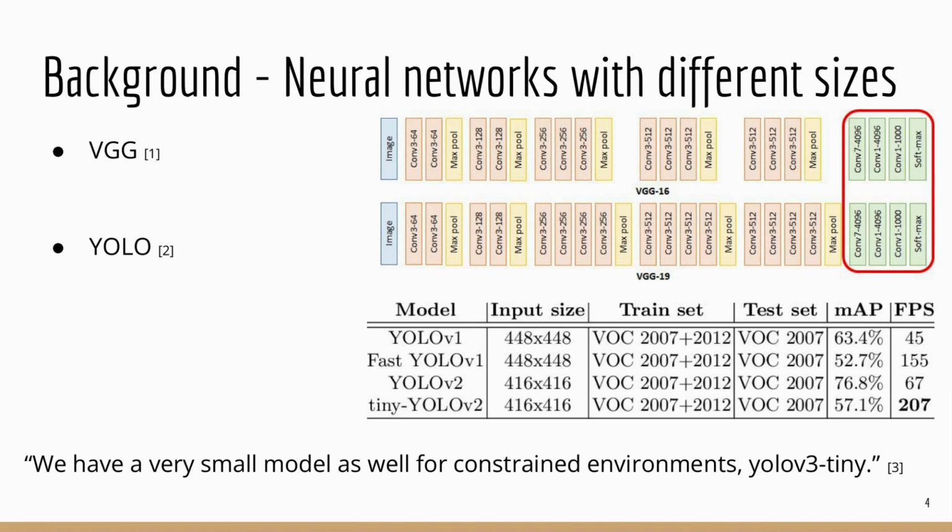So we look first of all at what other similar research was done in this area. And then one idea that comes up is networks with different sizes. So we can see this in, for example, VGG, where they have VGG16 and VGG19. YOLO, they have YOLO and the YOLO Tiny. And for example, each of those has a large network and then a smaller network according to the available resources.